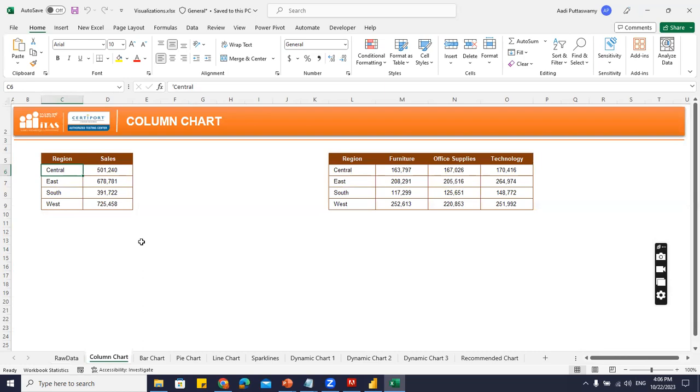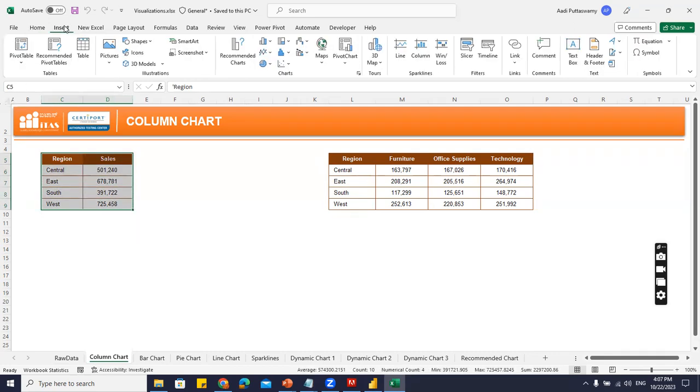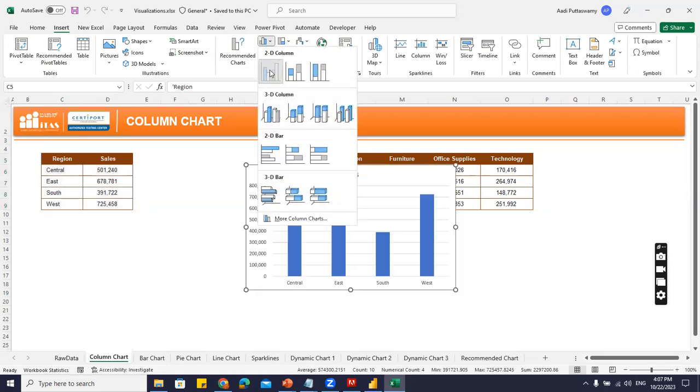Now we'll see how we can create the charts in Excel. I have some data here. Most people know how to create charts, but they don't know when to create what kind of chart. Let me explain in brief. If I want to create a chart where I'm comparing between entities, then I can use a column chart, a bar chart or a pie chart. If you want to do the comparison, let me select the range. I'll go to Insert and insert a column chart like this.